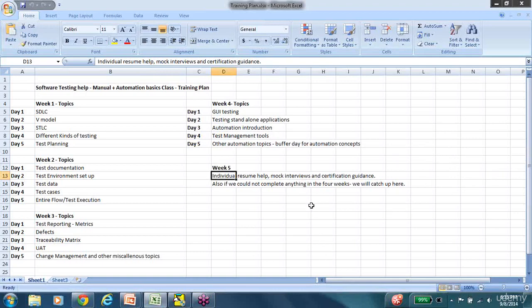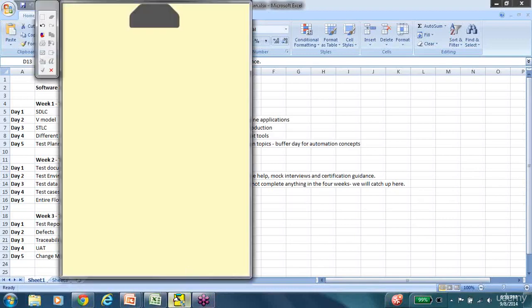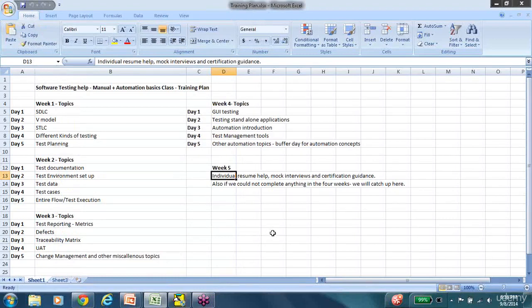So we also work on certifications and how to orient you towards certifications and all that. So all the job stuff is for the last week. So this is a detailed breakup of what topics we are going to cover and in what order. And coming back to Padma's question, what is Selenium? Selenium is also an automation testing tool similar to HP QTP.